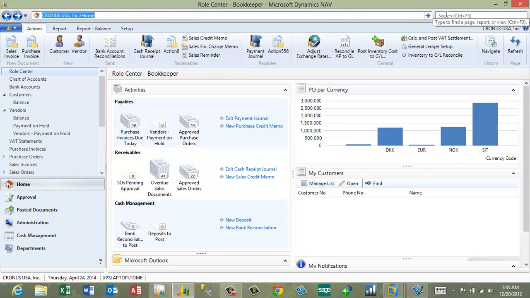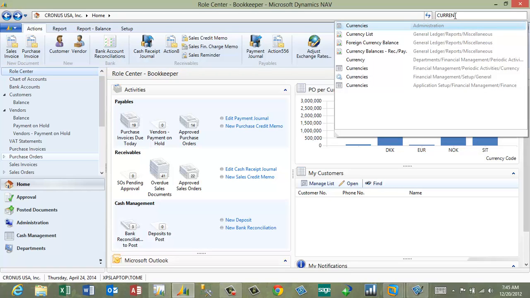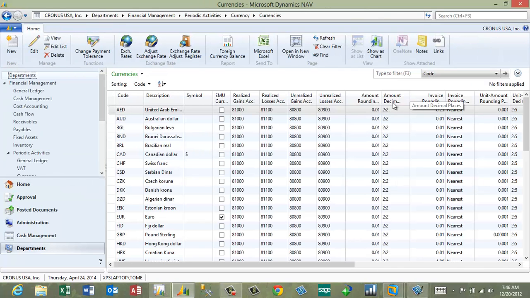Like I said, the role center is designed to put all the things on it that a particular user would need to do their job. But if there's something that's not readily available or readily seen, not sure quite where it is, you can use the search functionality to find it. So for instance, currencies is not right here on this page, so if I wanted to find currencies, I just start typing and it gives me a list of everything that's got currency in the name. Then I can easily jump down to it and without having to hunt through the system for it.